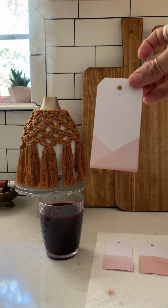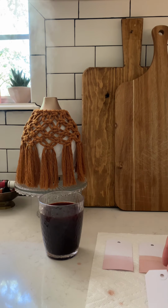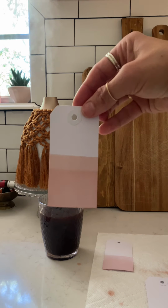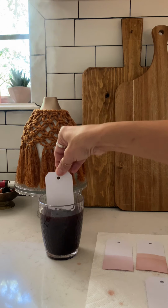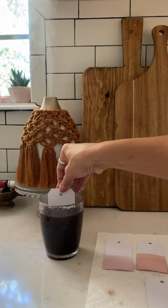There's one. More simple. Personally, I love just the look of that one. If I had to pick, obviously I wanted to show you a couple different styles, but if I had to pick, I would do all of them just dipped straight down the line.